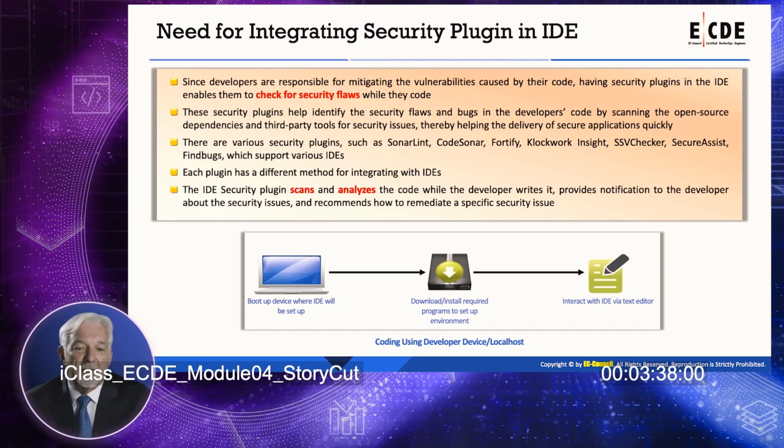So basically, if we look down below, you see that you boot up the device where the IDE will be set up. You download and install the required programs to set that environment up, and it interacts with the IDE via a text editor. And this is basic coding using the developer device or the local host for doing your coding.